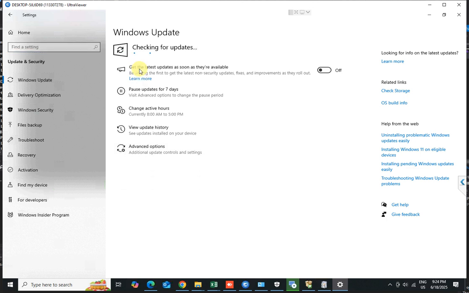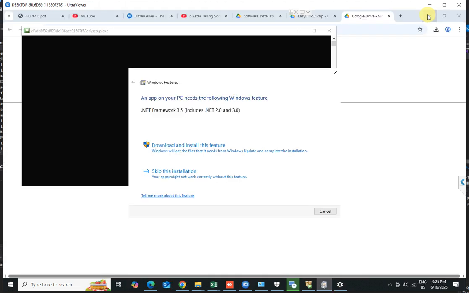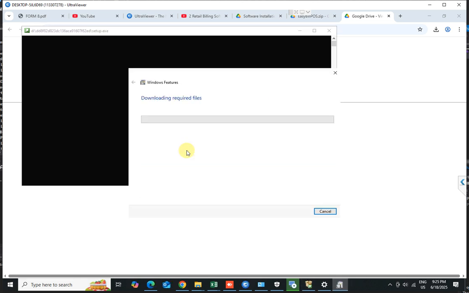Still there will be some applications, the .NET Framework related things, that we need to update. Either you can complete the updates over here, better to complete the updates from Windows Update. Then this kind of extra installation will not ask. For the time being I'm just doing the installation by clicking here. It will install the .NET Framework directly. On some PCs, this kind of thing will not be asked if that PC is updated.